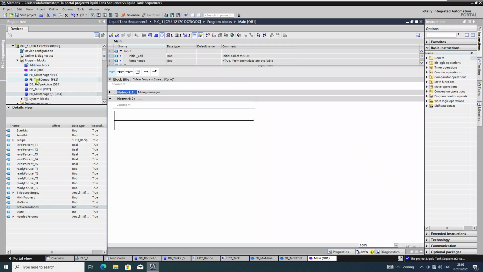Now we have 5 tanks, and we have only one function block. But in the past video, we talked about function blocks. They are reusable function blocks. So now we have one function block, and we can use it for 5 tanks.